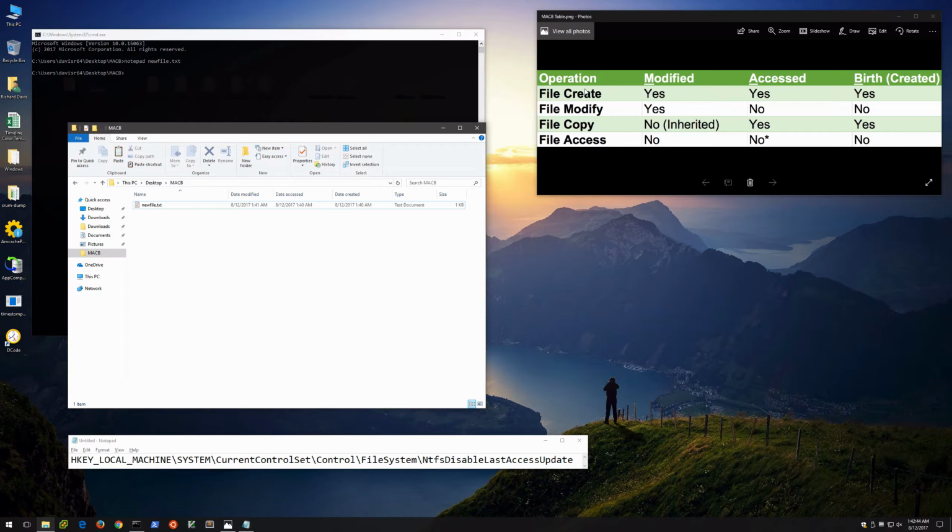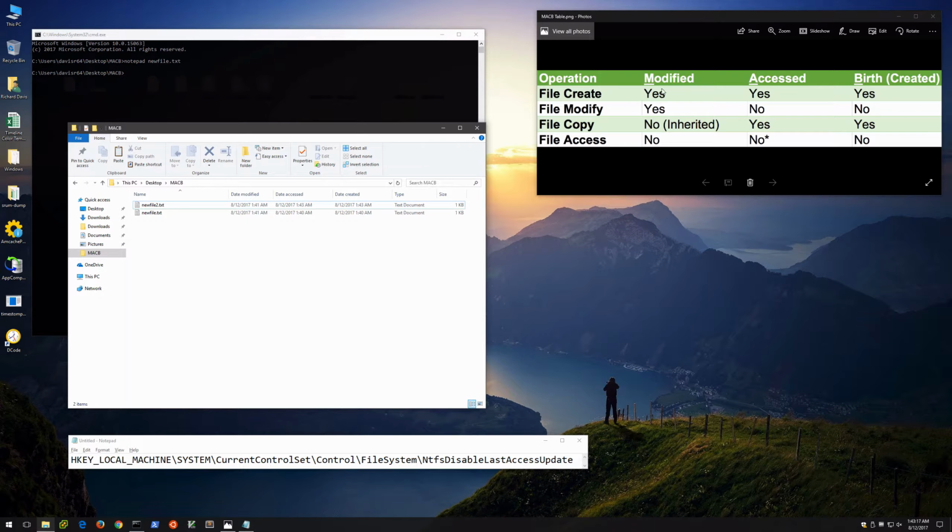So next, file copy is our next operation, but we're actually going to perform this in 2 different ways. We're going to use Windows Explorer to copy a file, and we're going to use cmd.exe to copy a file and see if there's any difference between the 2. So first off, with Windows Explorer, let's go ahead and right-click on newfile.txt and click copy, and let's go ahead and paste a copy in the same location. Of course, it appends -copy to the end, but we'll just go ahead and call it new file 2 for simplicity. And there's new file 2.